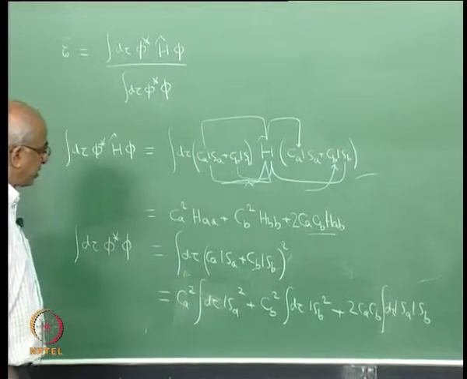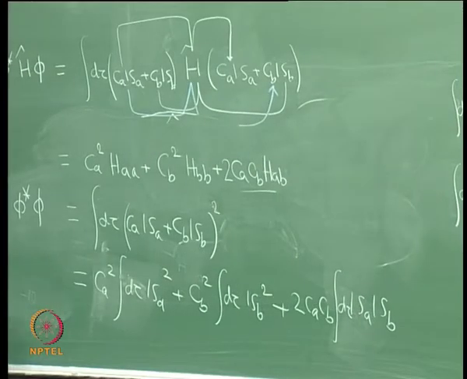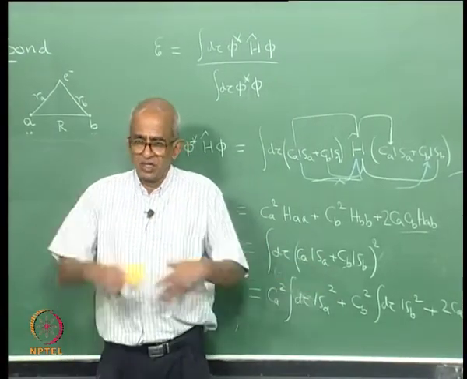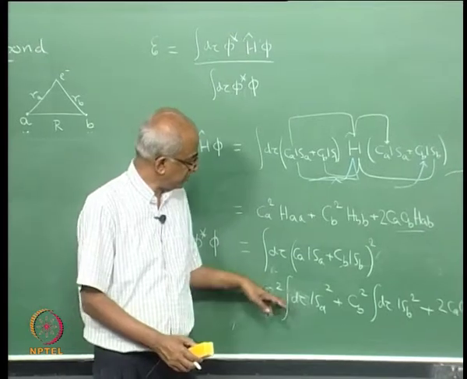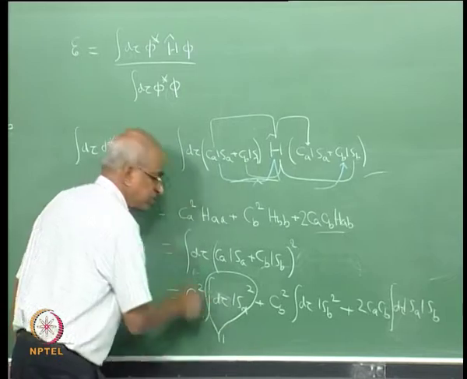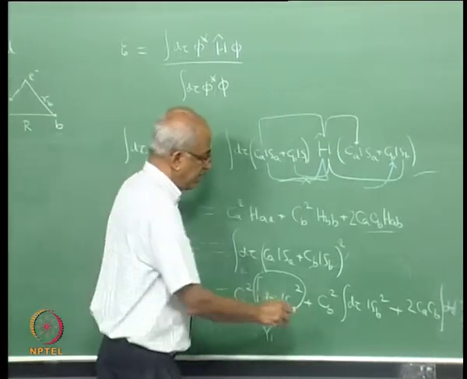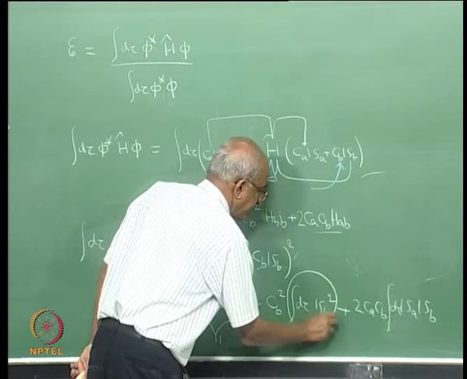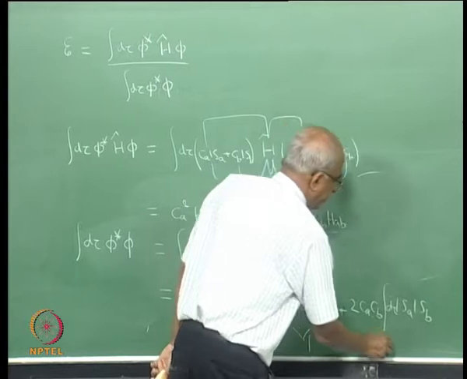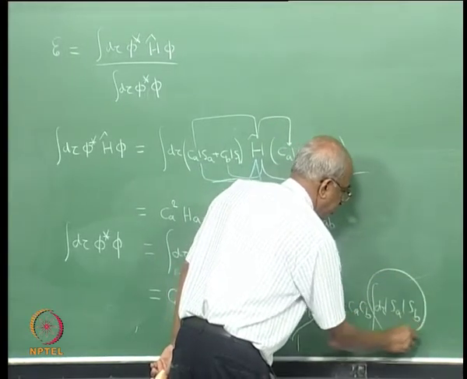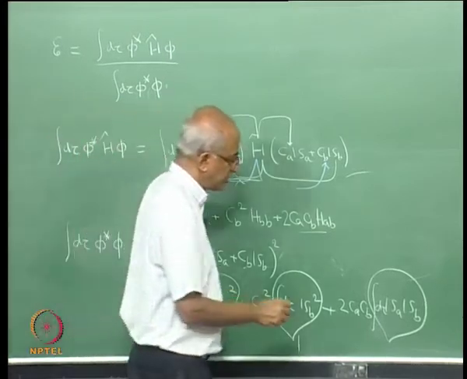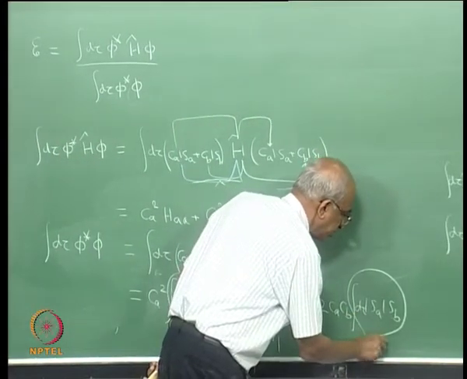So, these are the 3 terms that you will get, but then you see what is 1s A square? 1s A square is the electron density of the atomic orbital. If you integrate it over the entire space, that is going to be equal to unity. So, this is actually equal to 1, because my atomic orbital is normalized, and this integral also in an exactly similar fashion is normalized, and therefore, this is 1. But this integral is not equal to 1, it is not 0 also, and it is actually referred to as the overlap integral and denoted by the symbol S.